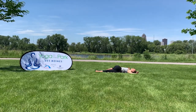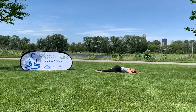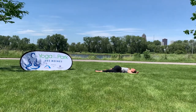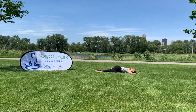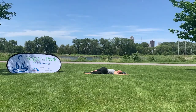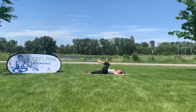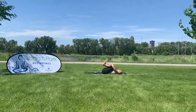Relax your arms. Soften down your back. Find some ease through the muscles around your face and your neck. And tune back in with your breath. Noticing the rhythm, how natural it is. Knee back to the center. This time, draw your right knee in with you. Wrap your arms around your shins.